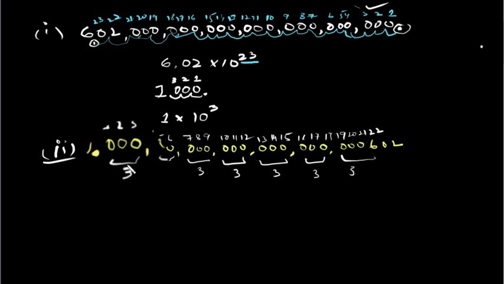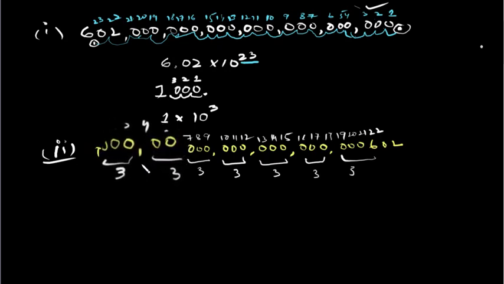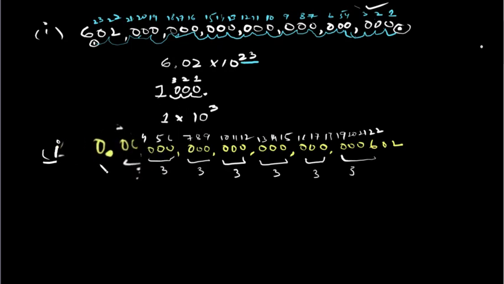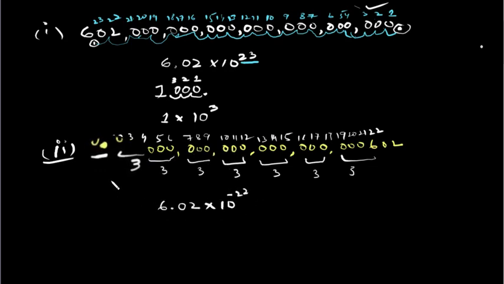Means if I want to write this small number in terms of scientific notation, I will have to move that decimal point 22 places. So I can write this number like this: 6.02 times 10 to the power 22, but this time not the positive one but the negative one. Why? Because we moved our decimal point from the left to the right direction, means to the rightward.